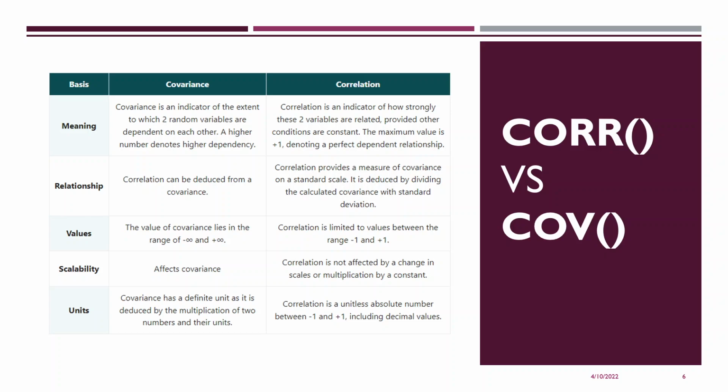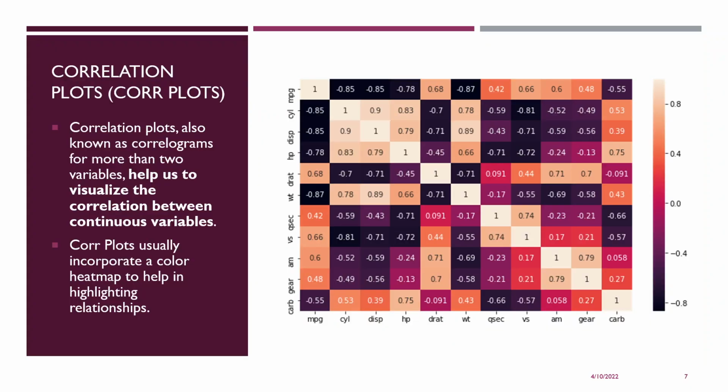But again, this is one of those things that's a little easier to see, so let's show you what it looks like. Here's a core plot. This is one that shows you core plots from a visualization perspective. This is a Seaborn core plot. We're going to create some core plots in this learning activity. In this case, it helps us to see the correlations between variables.